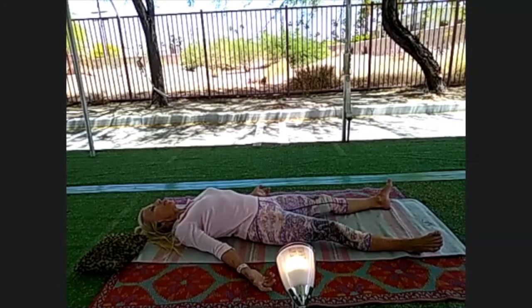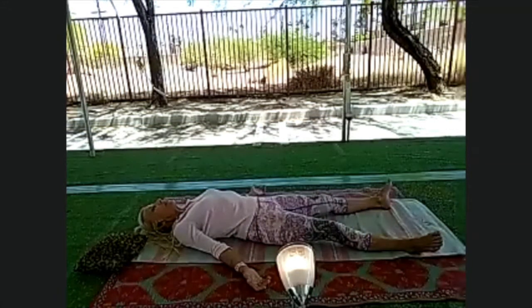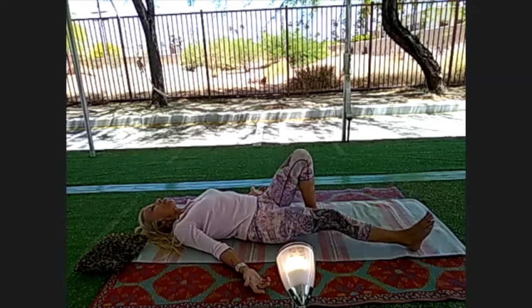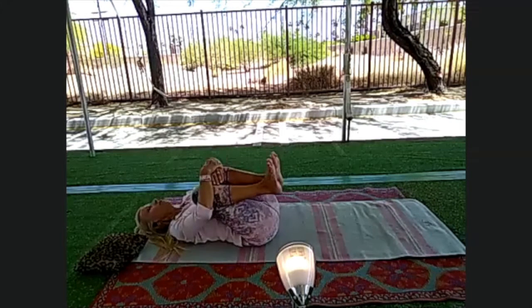Two more breaths. Learn to take those miniature cat naps, those moments of pause, of union, of yoking, of receiving. Step your feet into your chest, wrap your arms around your shins, rock a little bit side to side.